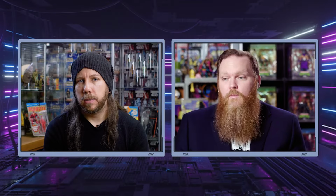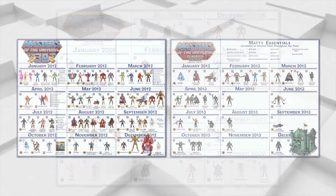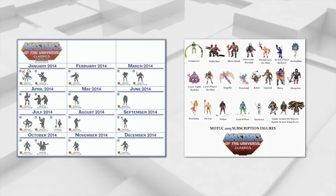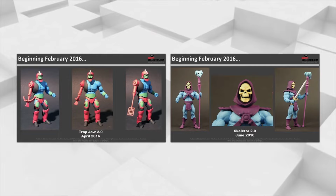This was a direct to the fans offering from Mattel, which through their new platform became MattyCollector.com, was going to allow you to pre-order an entire year's worth of figures, in which you would get 1 figure per month, plus a bonus subscription figure, which was the cost of your subscription. So you'd spend $20 a month at the beginning. Imagine that, $20 a month, $240, plus an extra $20 for subscription fee that you got back in the form of a figure if you committed, just $260 for all those figures. Plus you usually got a little map or something like that that was packed in with that sub figure.